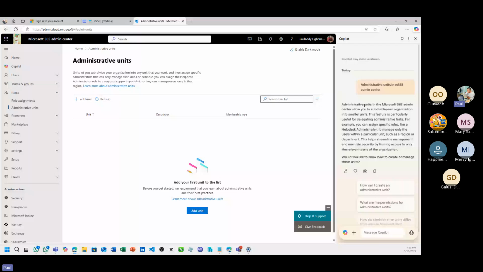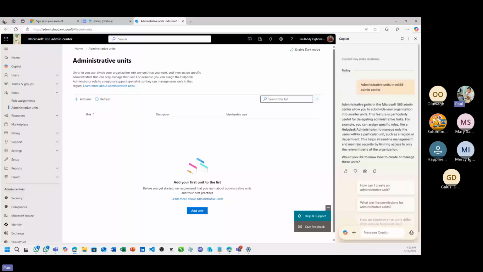For example, you may have a multinational company where you have branches across the world. Let's just make use of three countries. You have Nigeria, for example, you have South Africa, and let's say you have one in the UK.